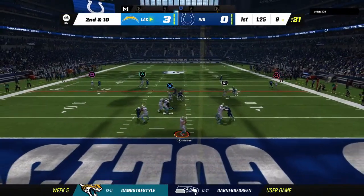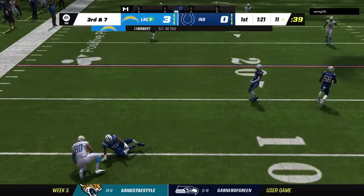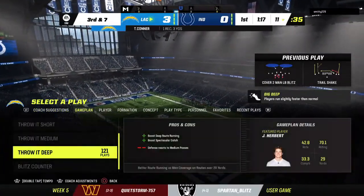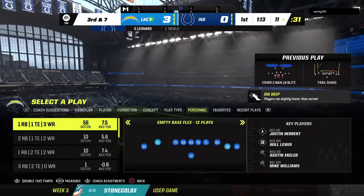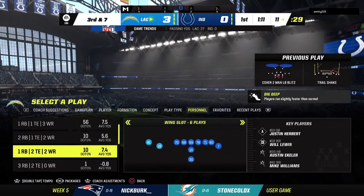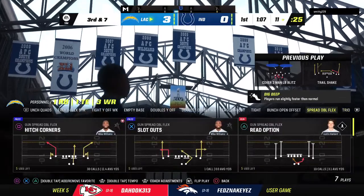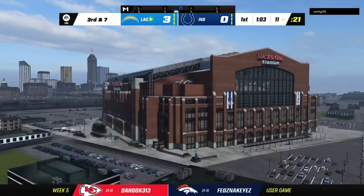Back to the air. Herbert on second down. That one complete to Connor. He'll get only 3 there, so it leaves him with a 3rd and 7 ahead. And let's face it, you can put any Halloween costume on him. You're not going to be able to disguise him because for a tight end of his size, difficult to sneak him anywhere, but that's what they tried to do. Lined up on his right, tried to work his way back to his left, but just a minimal gain as the defense was able to react quickly.